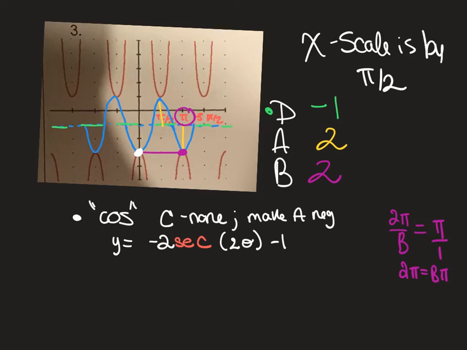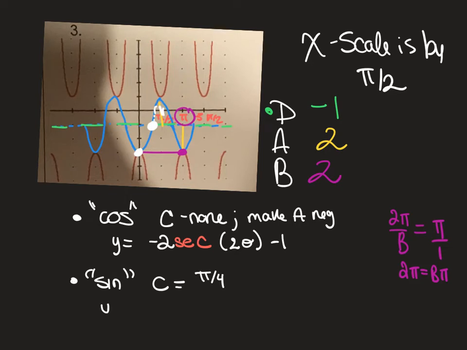So we can use the same exact procedure, and we're going to write a sine. So I'm going to do air quotes, a sine. If I do a sine, I'm going to have a C value. And I'm going to use this one right here because then I'm going up like I want to. And if this right here is a pi over 2, then this dot that I'm drawing again must be a pi over 4 to the right.